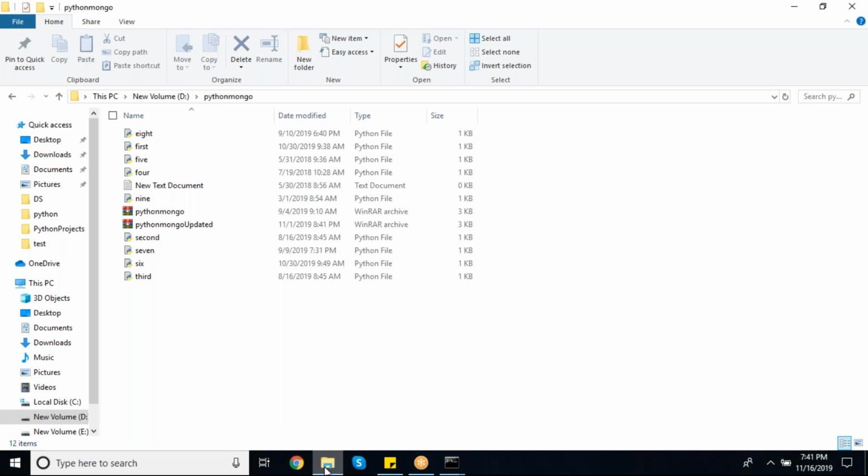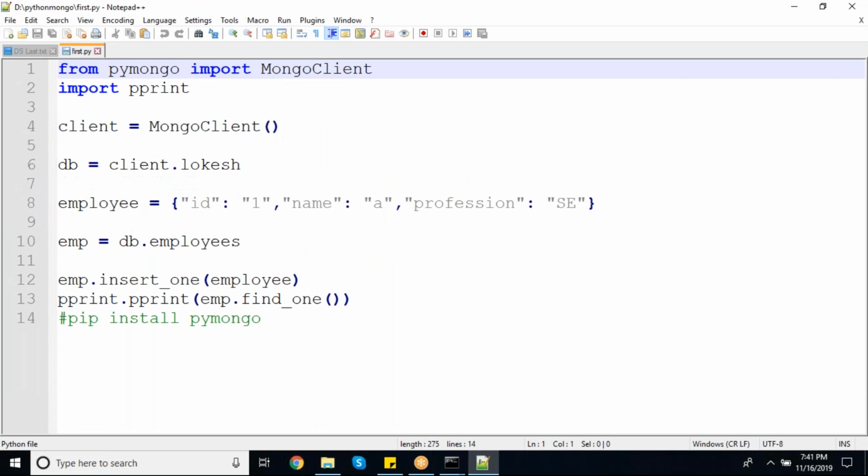Now, first, see here. What I'm trying to do: from the pymongo module, I'm importing MongoClient. Is that clear?